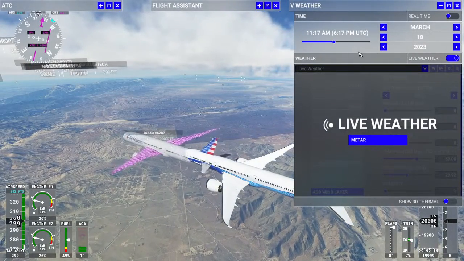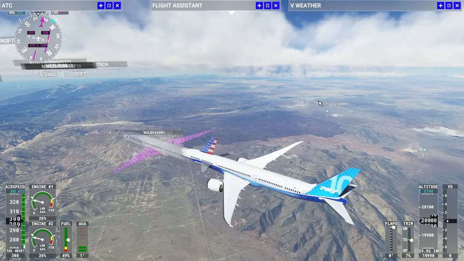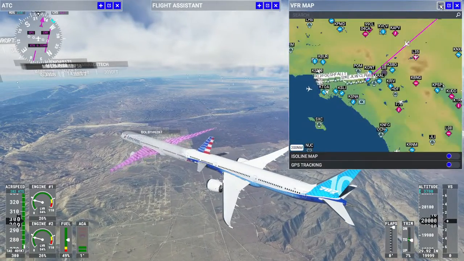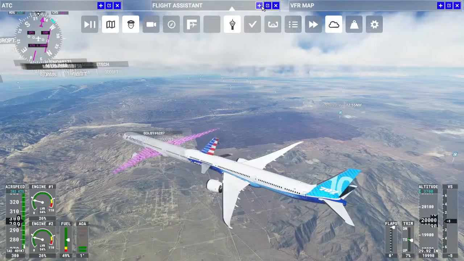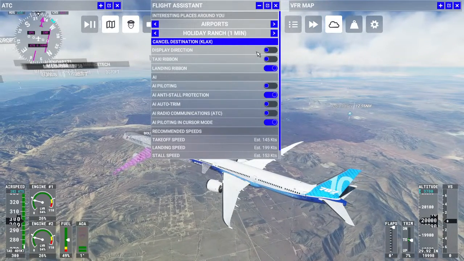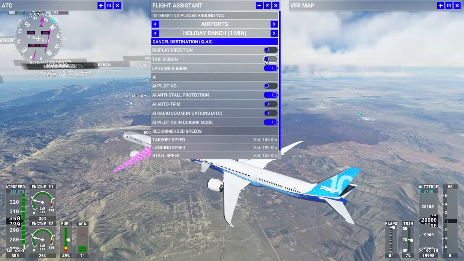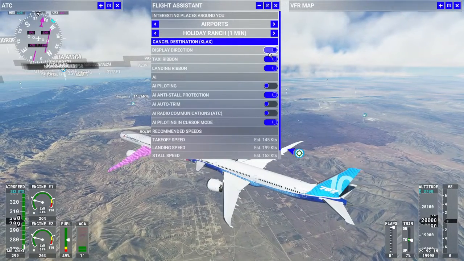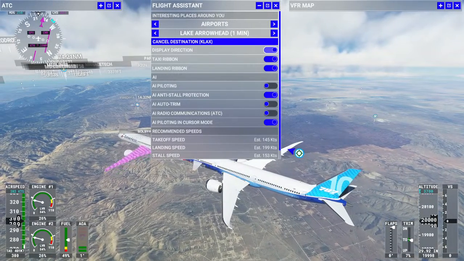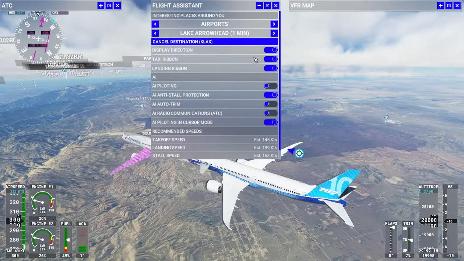VFR aircraft say direction of flight. All aircraft read back hold short instructions. Advise controller on initial contact you have information. El Monte Airport information Kilo 1800 Zulu. Wind calm. Visibility 1.